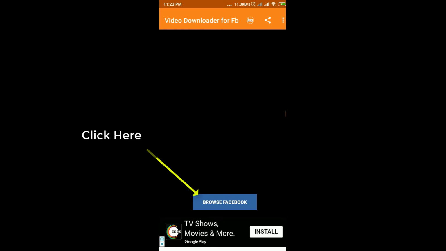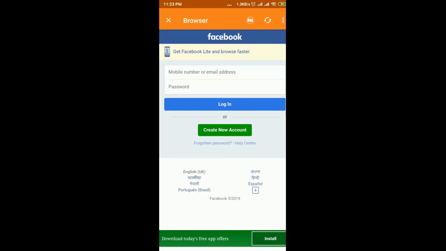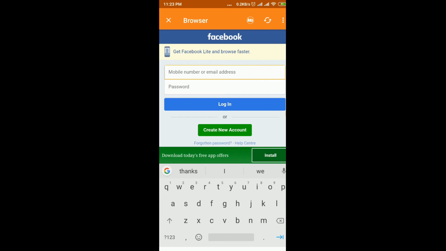Okay, now here it shows the Facebook option, browse Facebook. Just click on browse Facebook button and you login Facebook from here, as like I want to login on this ID.